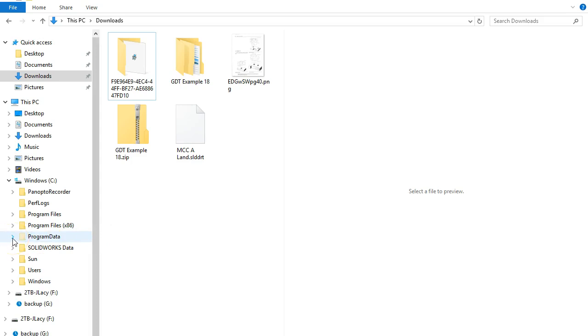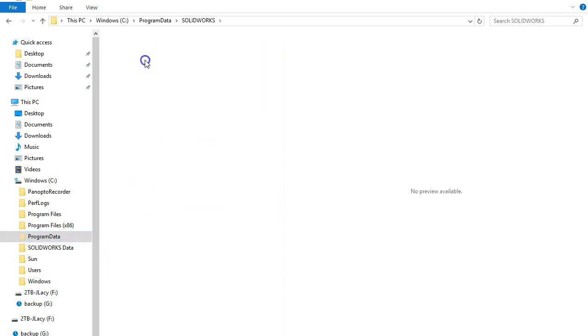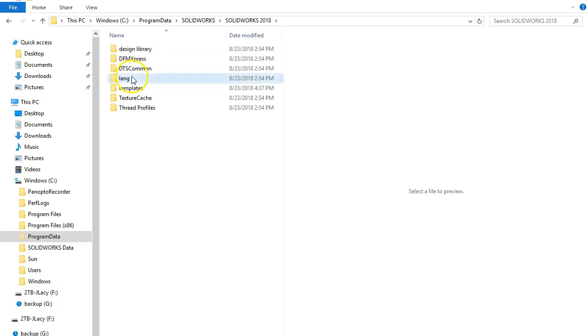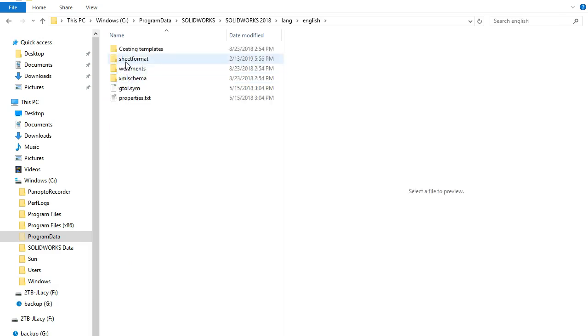So once you have program data shown, we can click on it. We'll come down to SolidWorks, SolidWorks 2018, language, English, and then sheet format, weldments, and properties are kind of the two folders and the important text file.